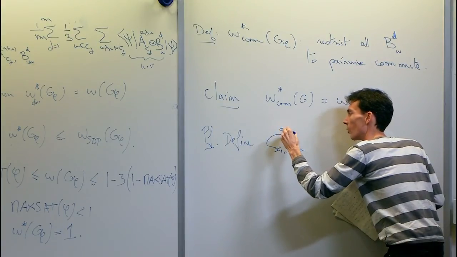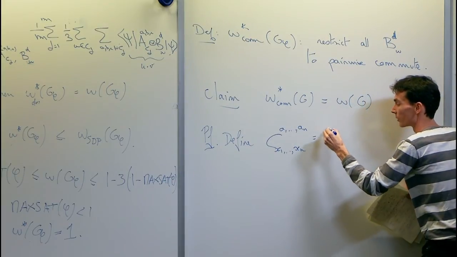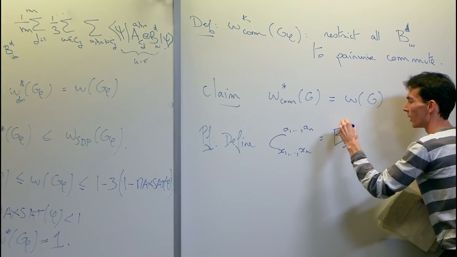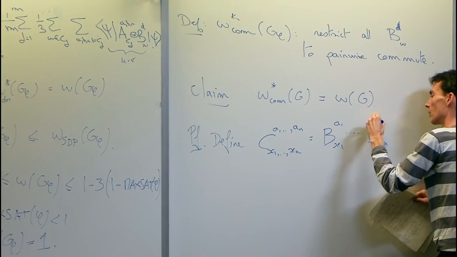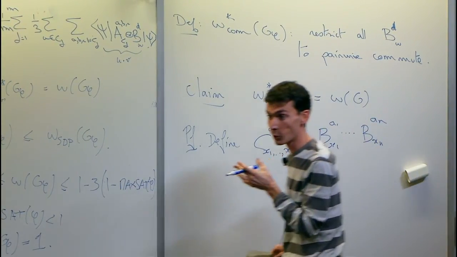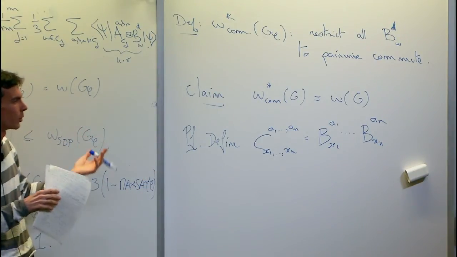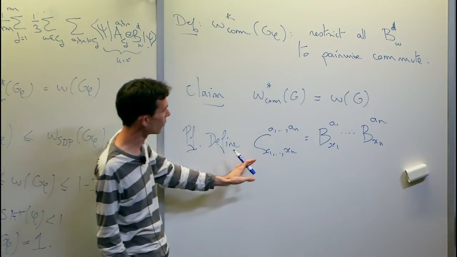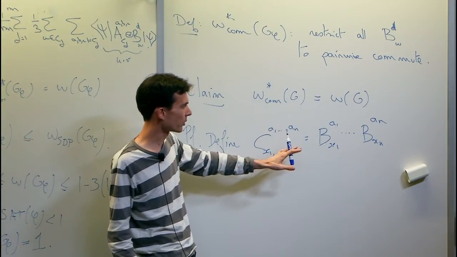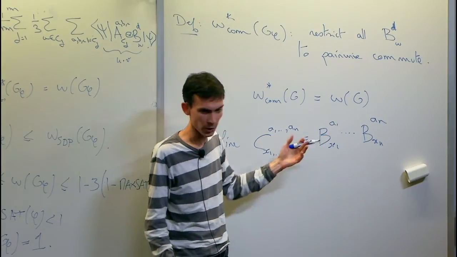And here, answers for every possible variable. And I'm just going to take the product of all the B guys. So B, x1, a1, times, so this is times, B, xn, an. I just take the product. So this is meaningful because they commute. If they didn't, well, I could take the product, but it wouldn't be Hermitian, it wouldn't be positive. But because they commute, makes sense, it's positive. And if I sum over all answers, I'm just summing each of the terms and I get the identity.